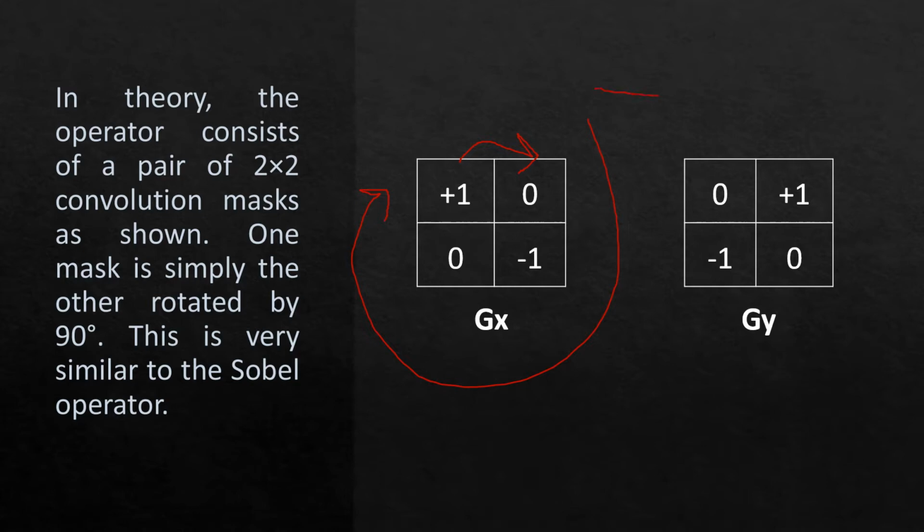If we have a vertical image and we want to find the horizontal edge, rather than creating a new mask, we just rotate the mask. Similarly, if we have a vertical line, we just rotate it by 90 degrees and we get a horizontal line. So the idea follows that only.